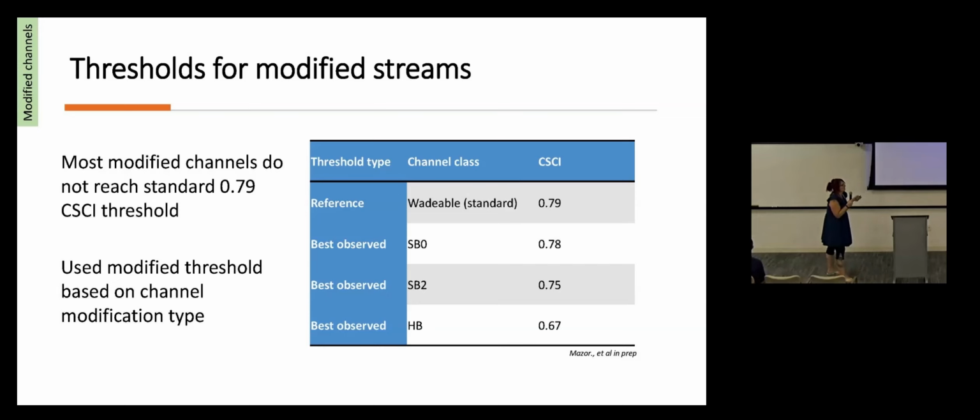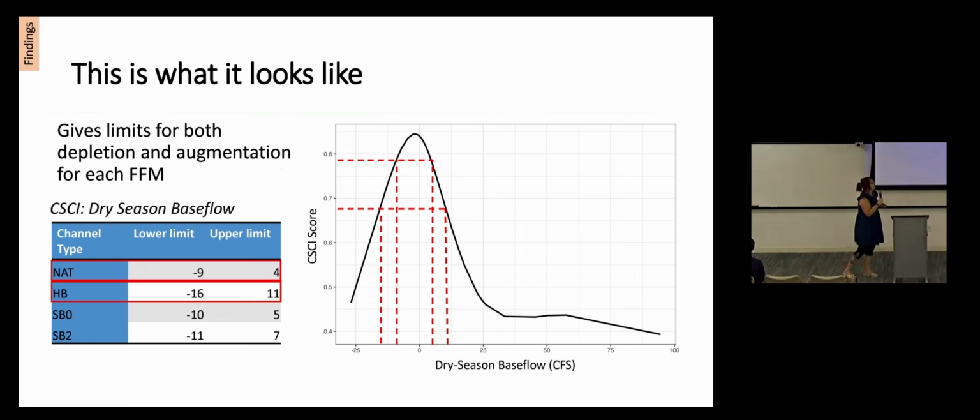But just for an example, the hard bottom channel at the bottom of the table is 0.67. So it does give kind of a bit more leeway. So that's what we're going to use for this analysis. And so, yes, this is what it looks like. So you recognize this curve from earlier. I told you it was real. But we've just changed it to be more specific.